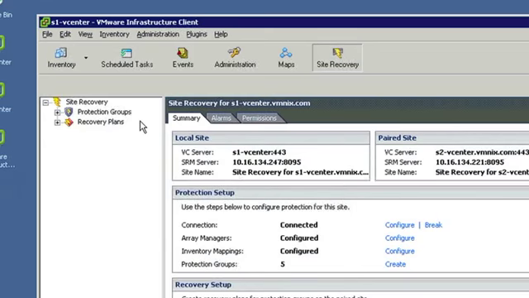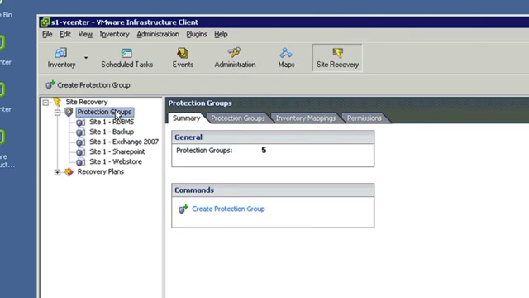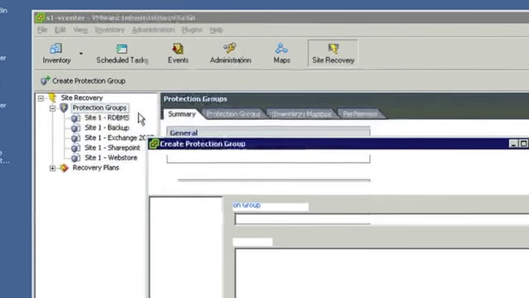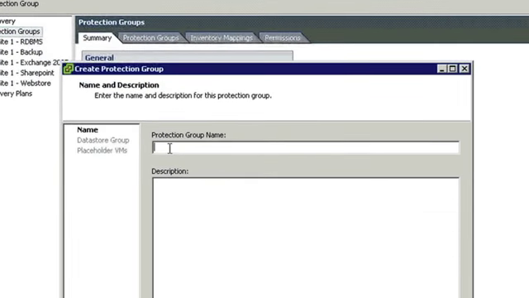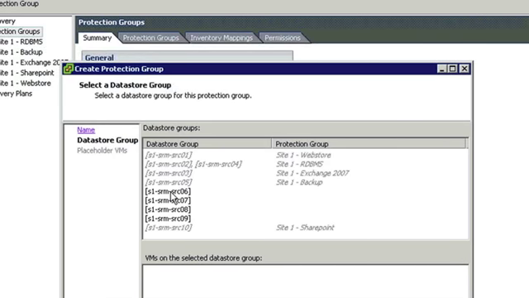It's very simple. So we essentially come into this screen here where we have the protection groups, and we just right click. Here we can see we can create a new protection group, so we'll do that. And then we'll be presented with a small box that will allow us to actually type in the name of the protection group. Okay, so when we're creating a protection group, we need to give the protection group a useful name. So here we'll call it Site 1, which is the name of our protected site, and we'll call the protection group Test, just for the sake of the demo that we're doing.